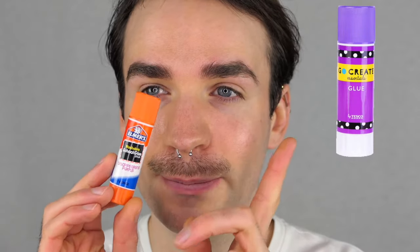I use the Elmer's glue stick — everyone uses this. They're kind of hard to get; I get them online. Tesco used to do a really good glue stick — it was massive, like a purple glue stick, and it was amazing, but I haven't seen them do it anymore. So there's the glue stick. But if you have really bushy brows like mine, I like to use Pros Aid as well. This is very strong and very hard to get off. I would always have clumps in my brow after, so only use this if you really can't cover your brows.